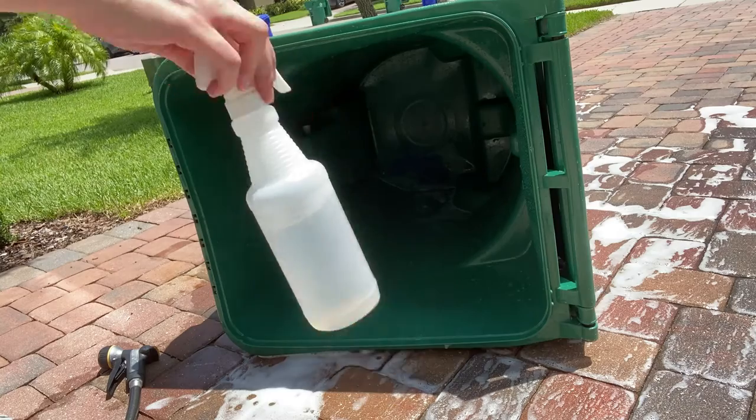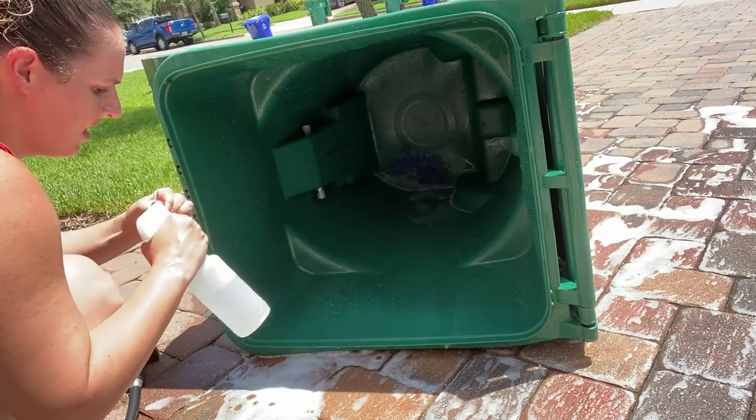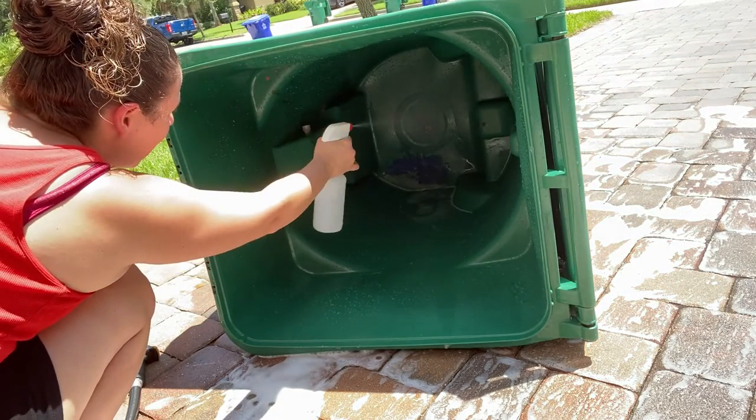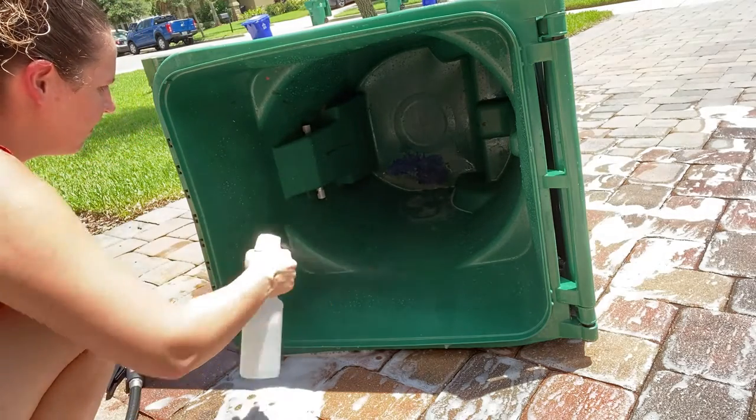So for easier purposes, I had placed the vinegar into a spray bottle and was able to spray the entire trash can down. This is really going to cut down that smell, and you're going to want to let this soak.